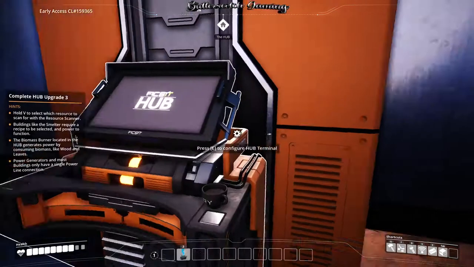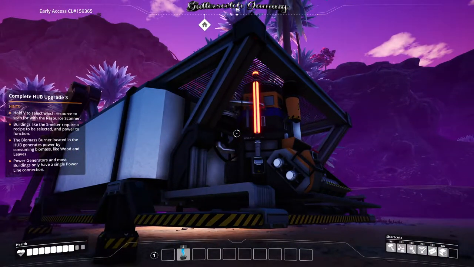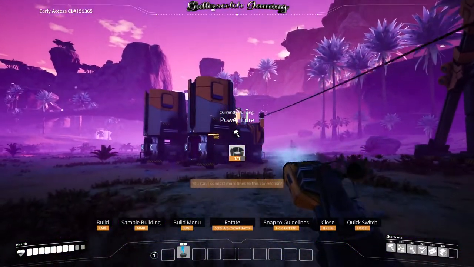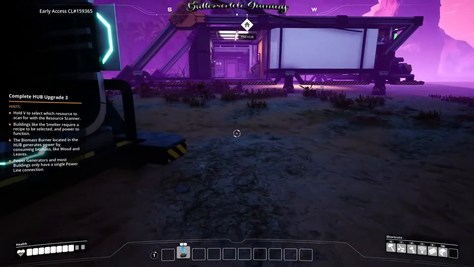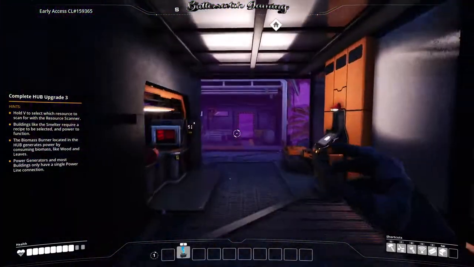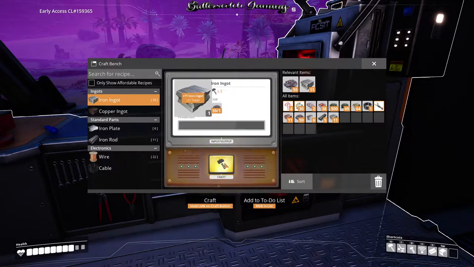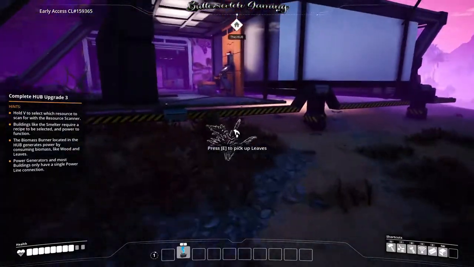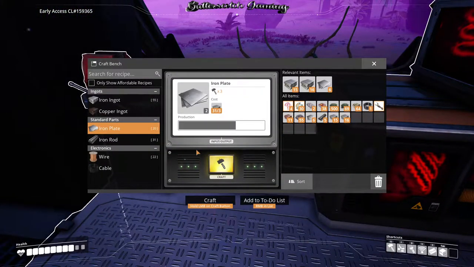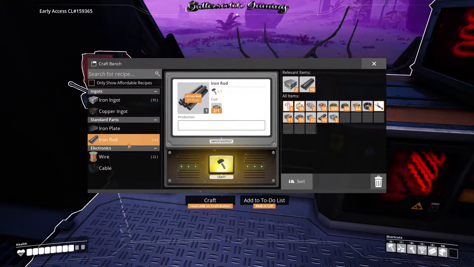Wire plates and... Okay, then maybe I should, since we need more iron ingots, do that. Collect these already. Can also sort my inventory real quick. And craft some iron ingots on my own as well. Yeah, this should be good, right? Yeah, this also has 15, 16. We want some plates, please. And some rods. Is that enough?